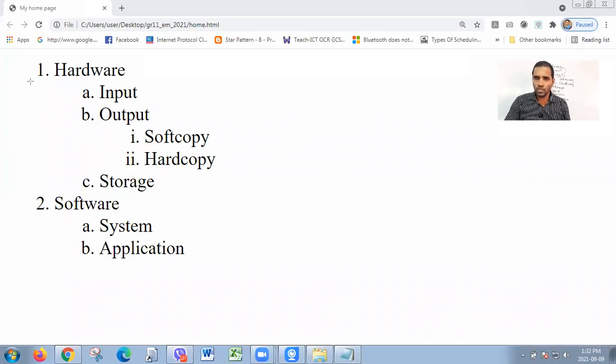So if you are able to create a list like this, definitely you can create a multi-level list in unordered list also. In unordered list also it is possible, right? There may be disc here, there may be circle here, there may be square here. Use the same idea. So you can create that one. Don't expect me to create a multi-level unordered list. The idea is the same, the organization idea, everything is the same. So you have to apply that. Okay, right. I just want to show one more thing here.